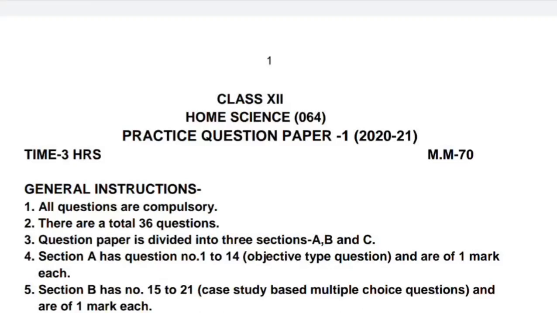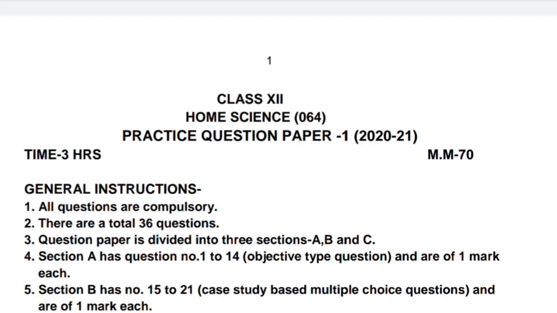Hey everyone, MCQs are now the latest method of evaluation and are a very important part of all our exams. So here we are going to discuss the MCQs and objective type papers for class 12 home science. Remember, the MCQs and objective questions are now in around 1/3 of the paper. The total marks is included in the MCQs or one markers. So without wasting any time, let's discuss the MCQs.